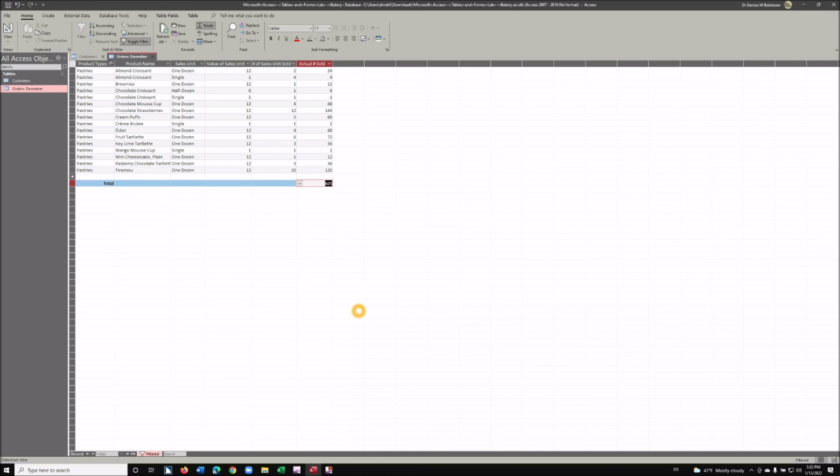Okay, and if I hit Home, Product types. Total, type of text. That's my total. And so you can find out the total of all of it. And that's always going to be at the very bottom of your datasheet. So that is how you can filter in Microsoft Access.